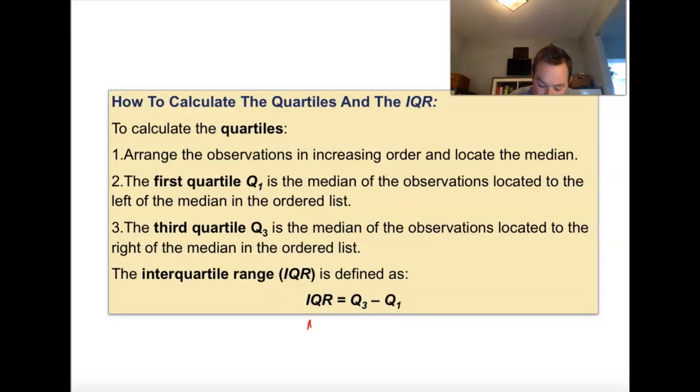The IQR is what we call a measure of spread. So it measures how spread out the data set is. And it is resistant. Because you're taking only the median of the lower half and the median of the upper half, you're leaving out any extreme observations, any outliers. And so it gives you a general idea about how spread out your data set is without including any outliers. So it is a resistant measure of spread. We'll do a couple examples where we find the IQR.